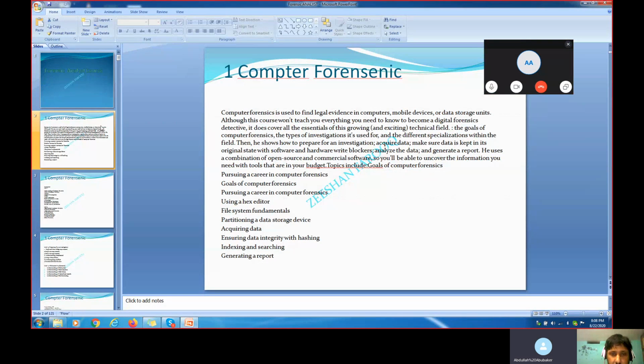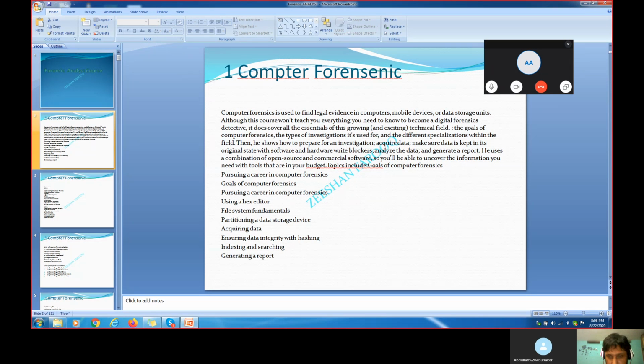Basically, when I talk about computer forensics, it is whenever you try to find one evidence or one proof, either a computer proof or a mobile application proof, of any hacking activity that happened. It could be on computers or on mobile devices. You need to have a proof, right? Without proof you cannot catch any kind of guy. So basically this course is about computer forensics.